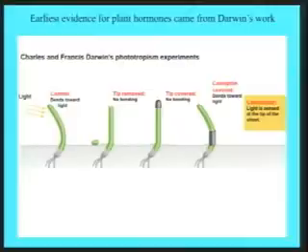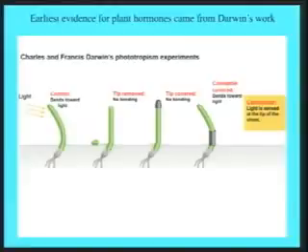And so they grew them. The control was grown with light occurring to one side of the plant, and the coleoptiles bent toward the light as expected. But if they cut off the tip of the coleoptile prior to this light being directed toward the coleoptile, there was no bending response at all. And if they didn't cut off the tip, they just covered it up with an opaque cap so that light couldn't reach it, we also didn't get bending, so it wasn't just the result of some kind of wounding here that didn't result in the bending. The lack of light being able to reach that tip was sufficient to prevent bending.